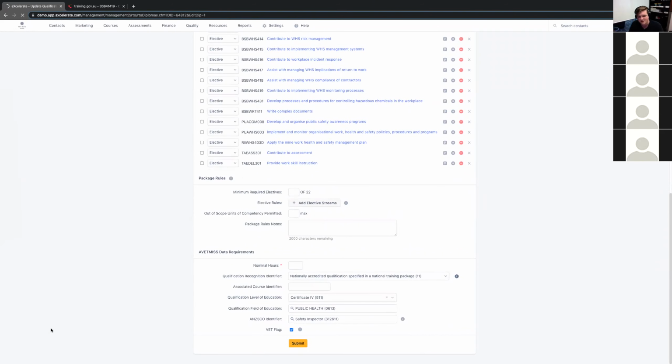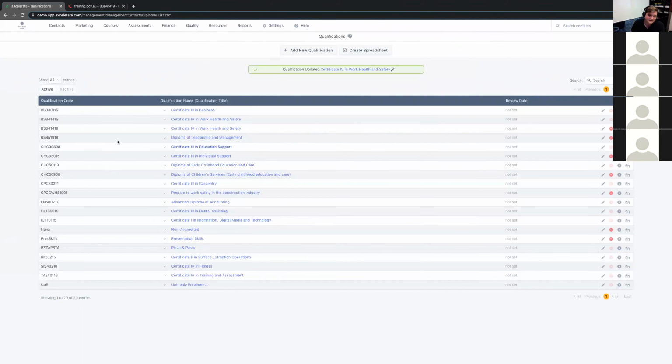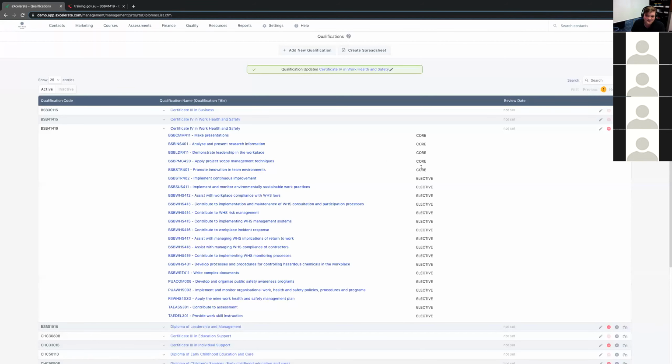When we preview those same units of competency, you will now see that those 5 are core units. What that means is that when we're creating a class, which we're going to look at in a future session, we're going to automatically include these core units in that class, and we select which electives we would like to add.